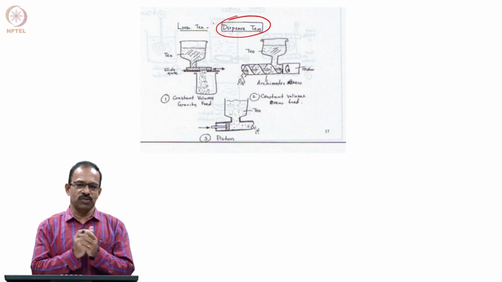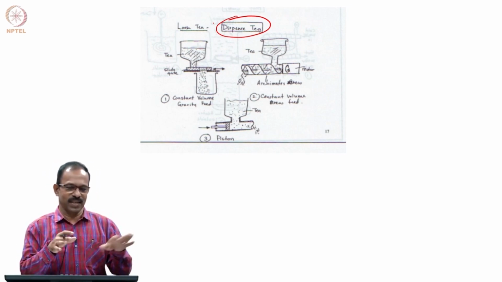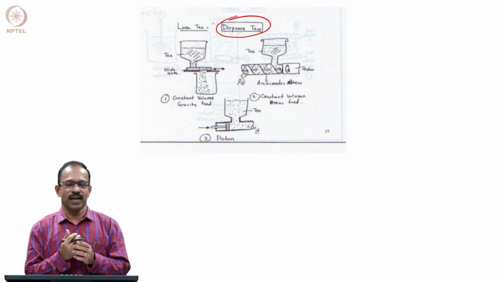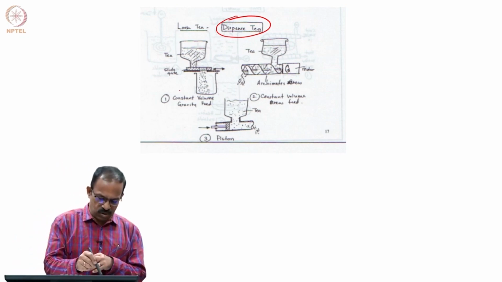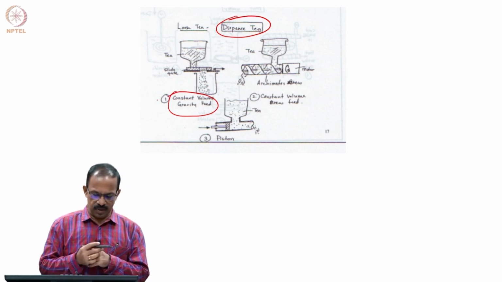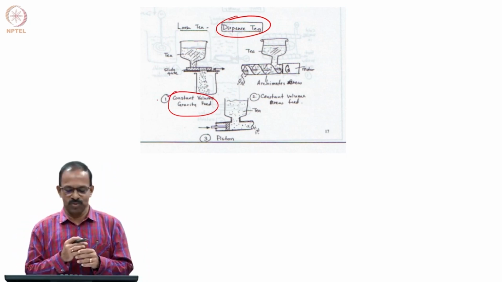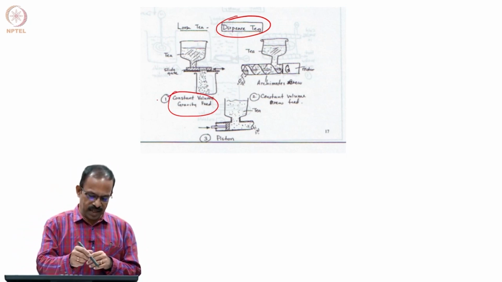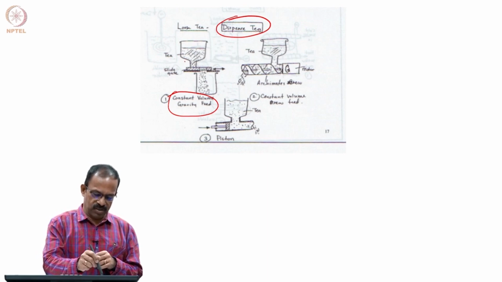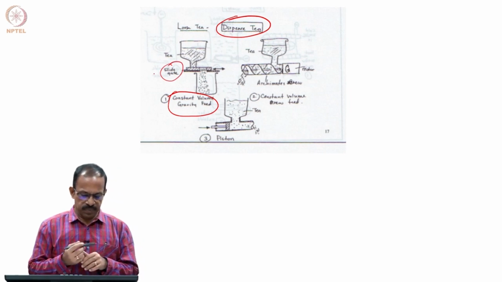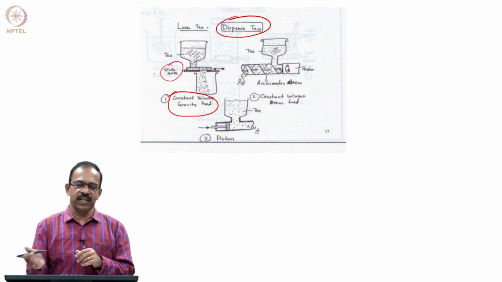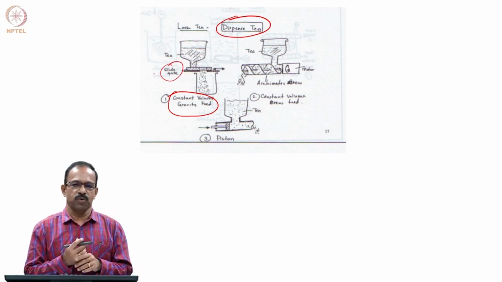So, if you give this to a person in the 635 method and ask him to sketch the ideas, then he can actually give many ideas like this. So, one is a constant volume gravity feed, that is the name he wants to give for this. He is explaining that there will be a tea hopper in which the tea will be stored, and then you can have something like a slide gauge. So, each time you slide it once, you will get a fixed amount of tea.